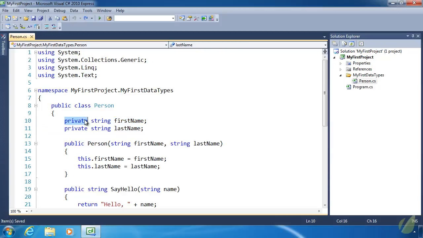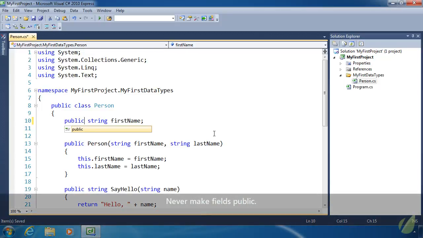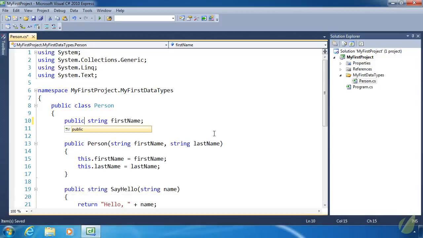And one way we can do that is to change private to public. But we never, ever, ever want to do that with a field because this gives complete control to whatever is using our person class. Not only can it get that value, but it can set a value there as well. And we don't want that. There are some times that we will want some values to change outside of the class, but this is not one of those times. So we need some way to access these private values outside of the class.